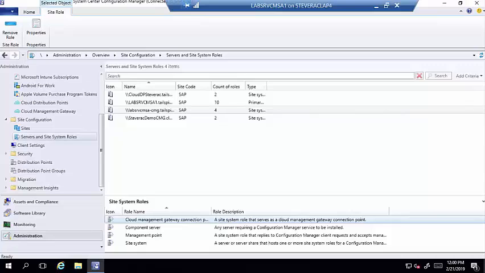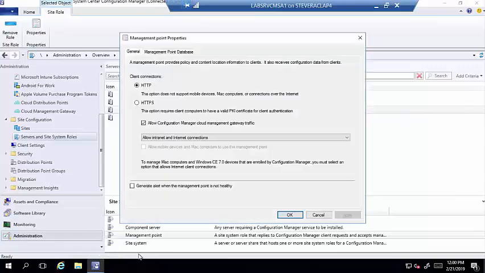Okay, so now to the last section where I need to configure is my client-facing roles. In my case, that's just going to be a management point, but the software update point is basically the same. So if I go into the properties of my management point, there's just a couple of small things I need to do. One is I'm just going to select for my management point HTTP communication only.